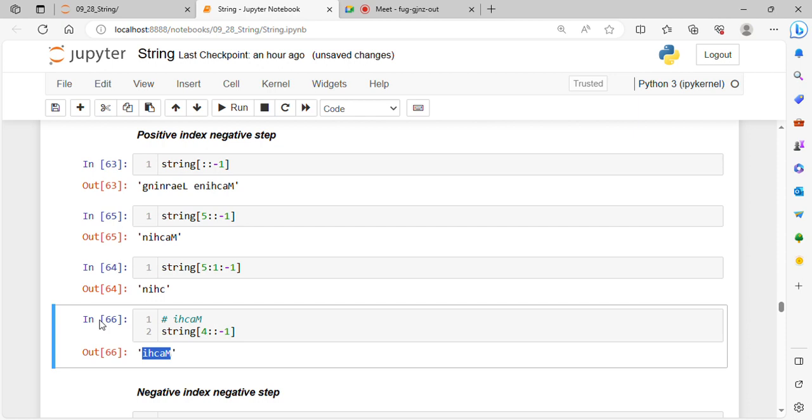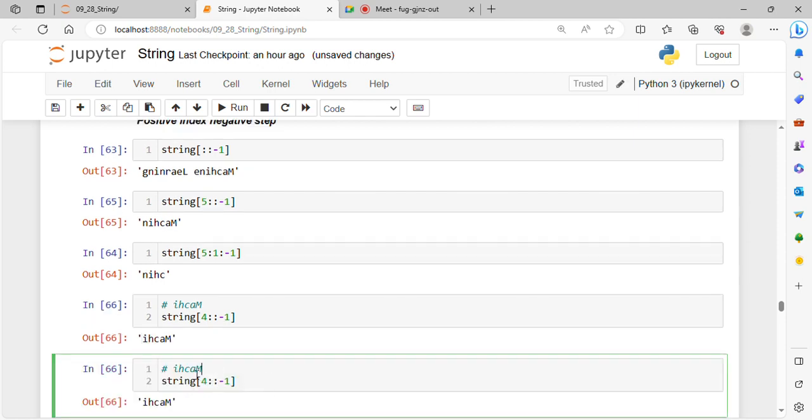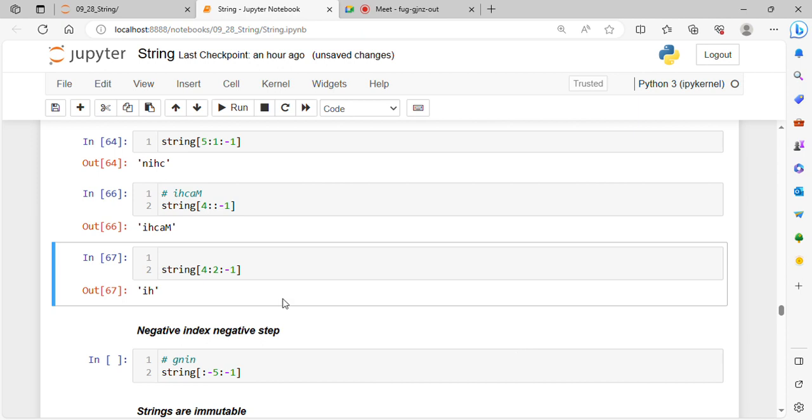But if I give 4:2, now what will be the output? I and H. Okay, 4 and 3. 2 is excluded. Understood? Positive index, negative step.